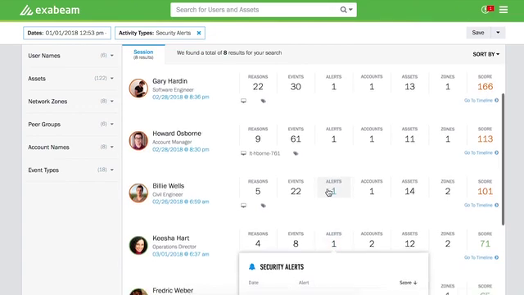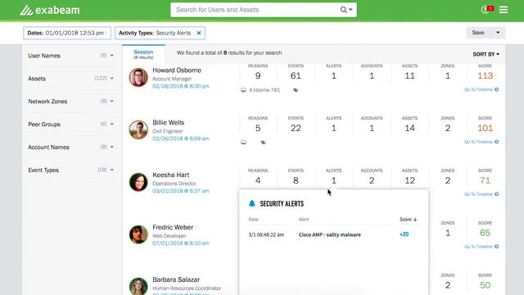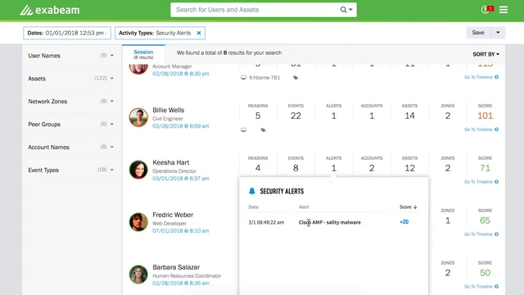Now, this is also great if you have a malware team doing reverse engineering or threat hunting to come in here and identify those pieces of malware or strains that might be unique to the organization, or something they want to spend a little more time investigating. So here for Keisha, I can actually see that there was a Cisco AMP alert, and this one is looking at Sality malware being detected.